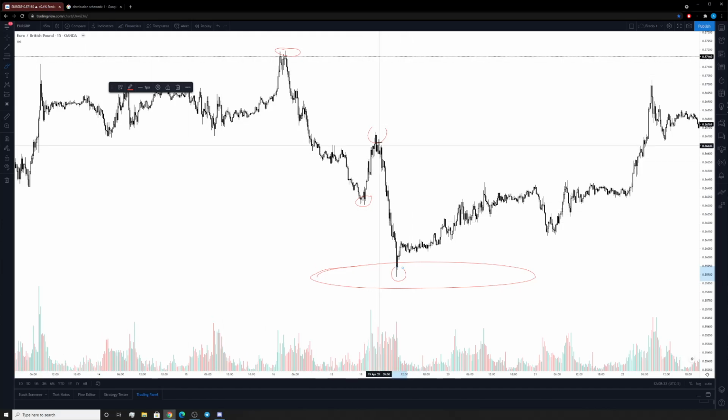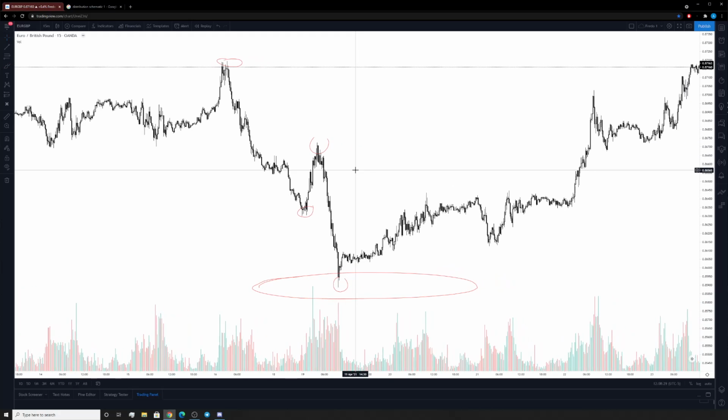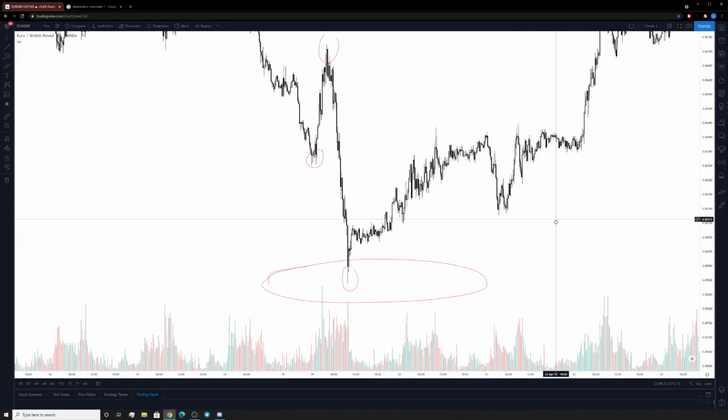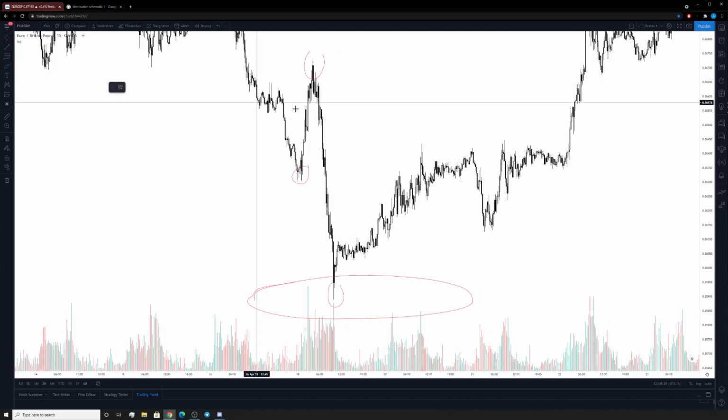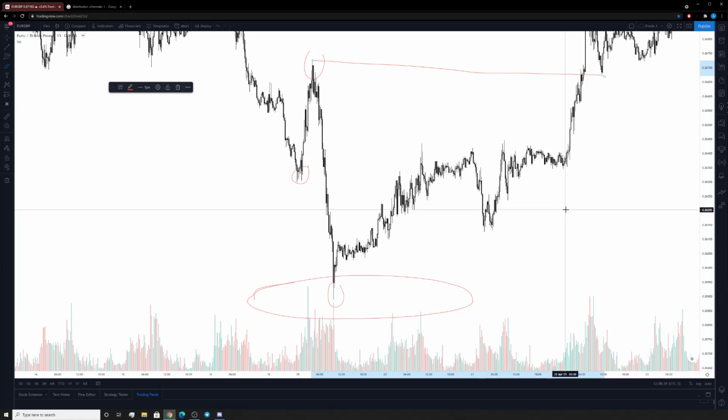So we're inside of this structural range here, right? But there's a reason why I don't teach you guys complex pullbacks, and this is a great example why. A complex pullback means that this structure direction is not invalidated until this is broken, but that is incorrect. Why? Because we understand order flow, okay?